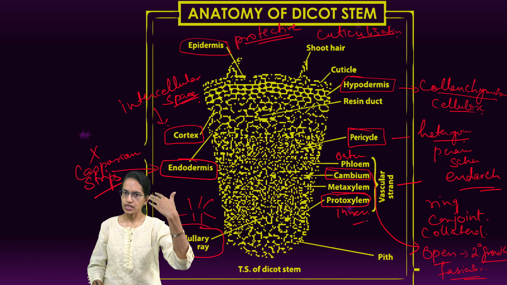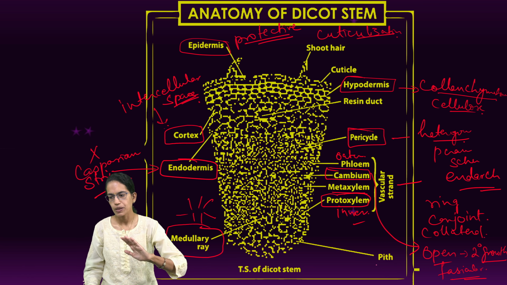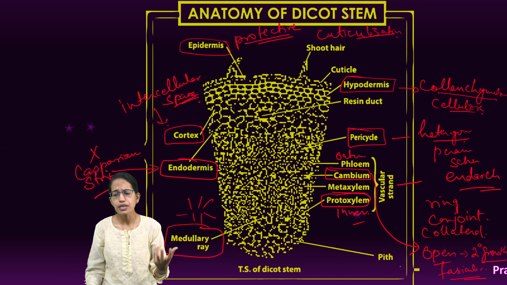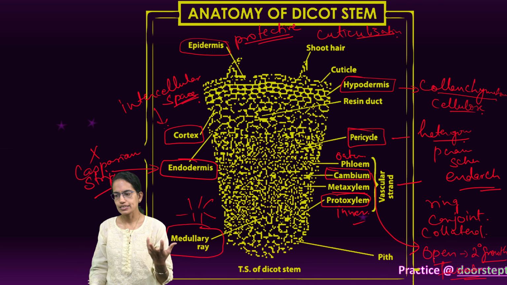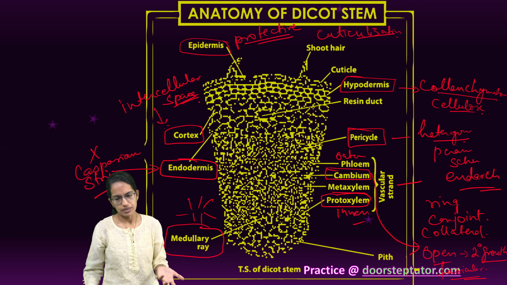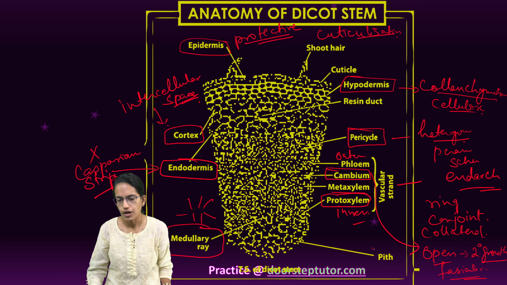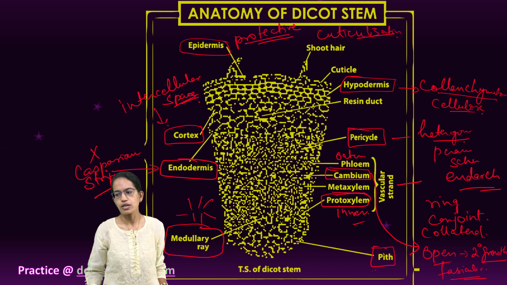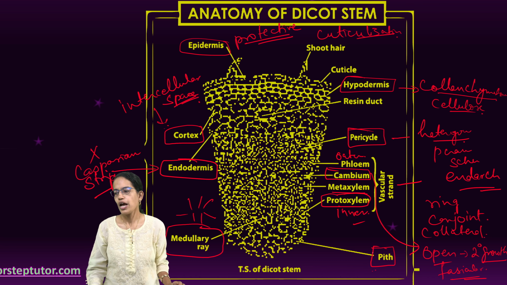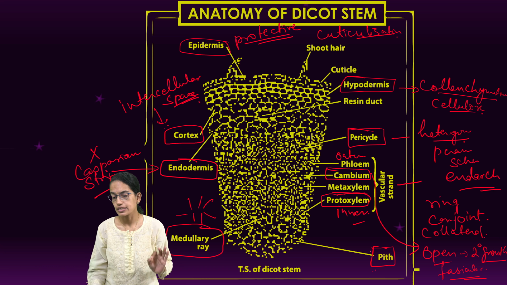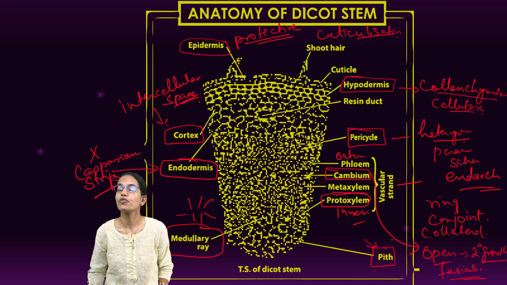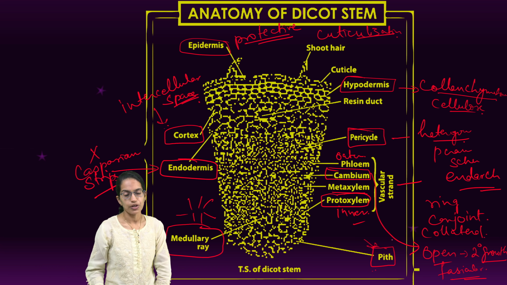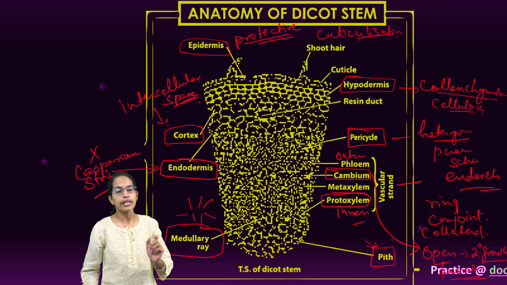So development of secondary phloem and secondary xylem takes place, and then from the cambium, what arises is a layer of hypodermis later on. And then we do have a pith. The pith is an integral part because it extensively develops in the central portion of the ground tissue, and it has parenchyma cells, and this pith has presence of intercellular space. So again important to note that pith has a presence of intercellular space.